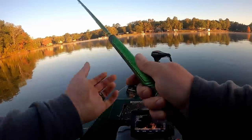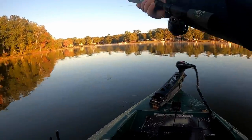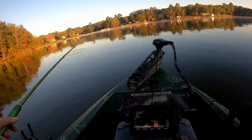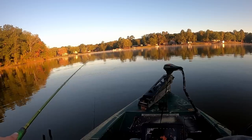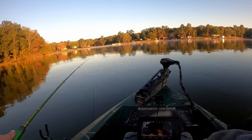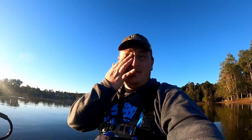I wasn't gonna stop here but it was a little chilly this morning — figured I'd stop here and then run in a little bit. Definitely glad I stopped, because that first fish just makes a whole day. We caught three good ones, two over 12 inches, and one that's probably almost 15 inches — he's a freaking hee-haw. We're gonna go to another spot and see if we can find some more. The wind's still calm right now, so I've got a lot of opportunities to fish stuff that normally you can't fish when the wind's blowing. I want to hit all of that first, then hit stuff out of the wind once it picks up.